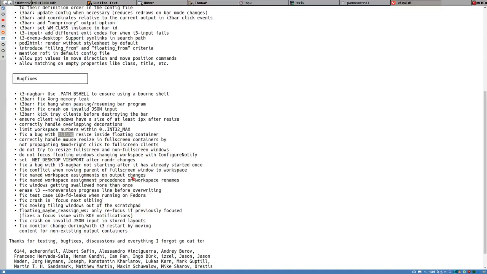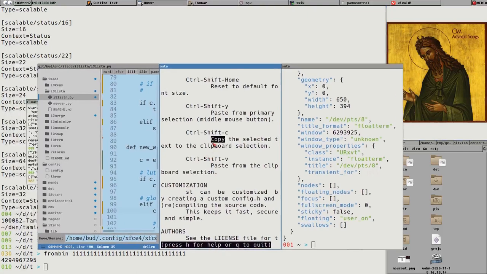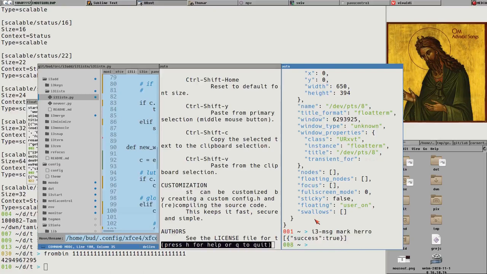Removing parent of full screen window. So you have a full screen window. That full screen window belongs to another container. Let's say I would make this window full screen, which I guess I could do here now. If we mark this window, i3-msg, mark arrow. Okay, now this window should be marked arrow. To make that full screen, super F11. And then we move the parent.